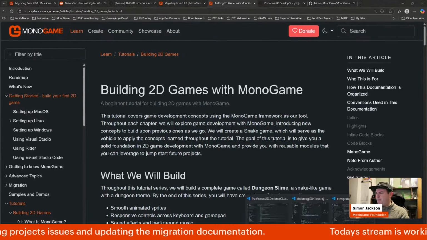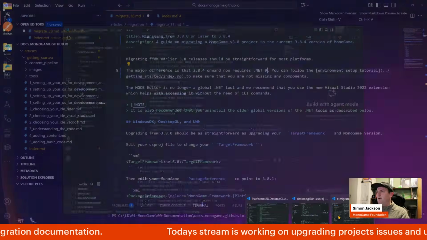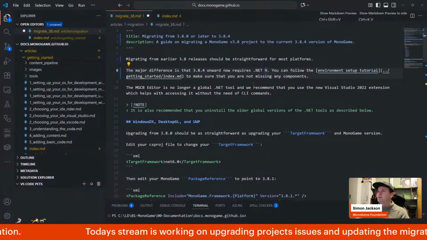So anyway, let's get back to updating documentation. I can get rid of some of these. No, I'll keep those because I might need to refer to those in a second.